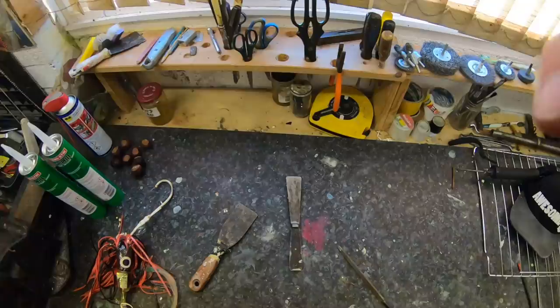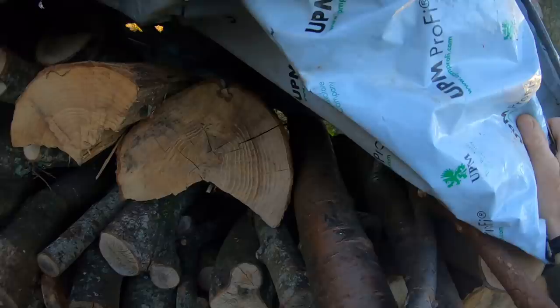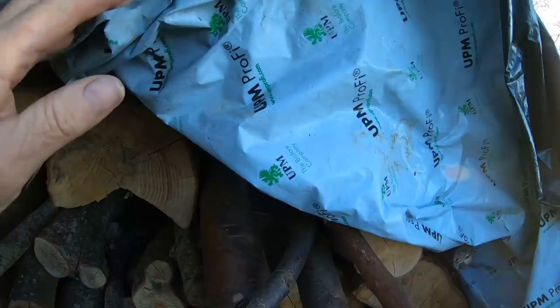Let's get out and see if I can find a piece of cherry wood. I keep all different types of wood under here, leftover wood, oak, only a bit of ash. This is cherry wood, I know, but I only want, looking at the width of that handle, quite a small piece. It might even do it. This one there.